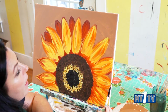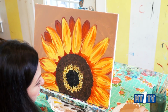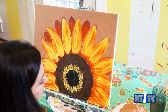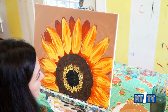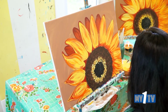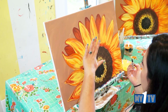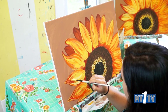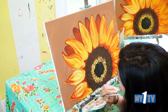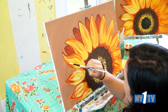And now let's grab some more of that pale yellow. So you wanna grab some pale yellow. And now we're gonna do some streaks through our petals with the pale yellow, but I'll do these more towards the left-hand side. All right, so we'll grab more of that pale yellow and skip over towards the left-hand side because we're gonna do more of these light streaks on the left. And we're gonna be real light and throw some streaks through all these little petals on the left-hand side.